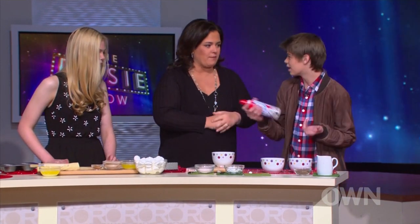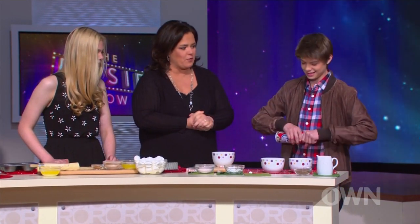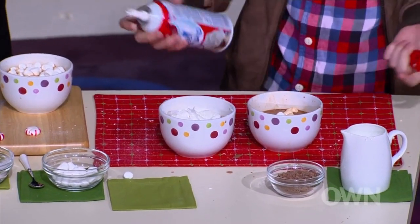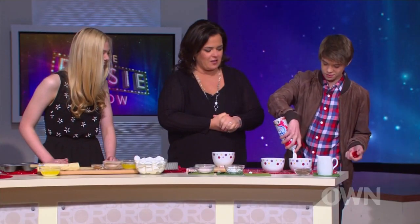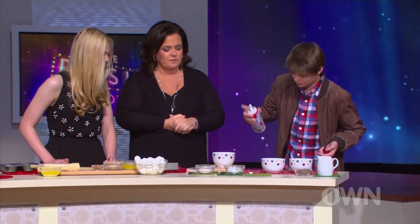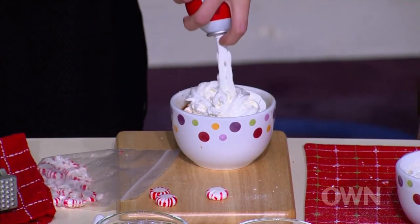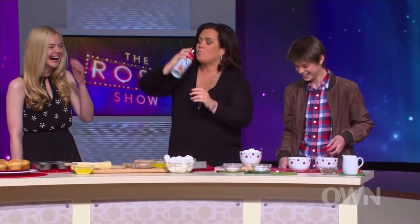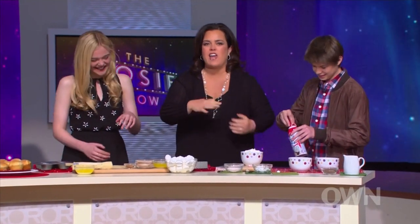Then a little whipped cream. Show me how much you would really take of whipped cream, because I'm just curious to see how thin people eat. That's good. A little there. Obviously this one will be mine — I'll move it over towards me. Do you want the rest? I got the last bit.